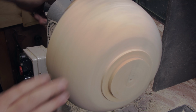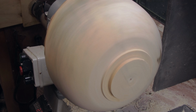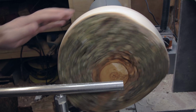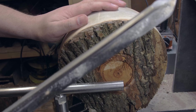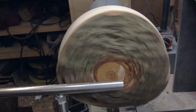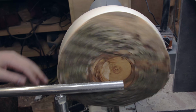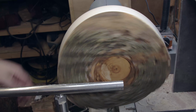So I think it's time to turn it round and see if we can make a good job of the inside. There we go. So it's a 5/8 bowl gouge, turning it just around probably 1,000. Hopefully it won't fly off.